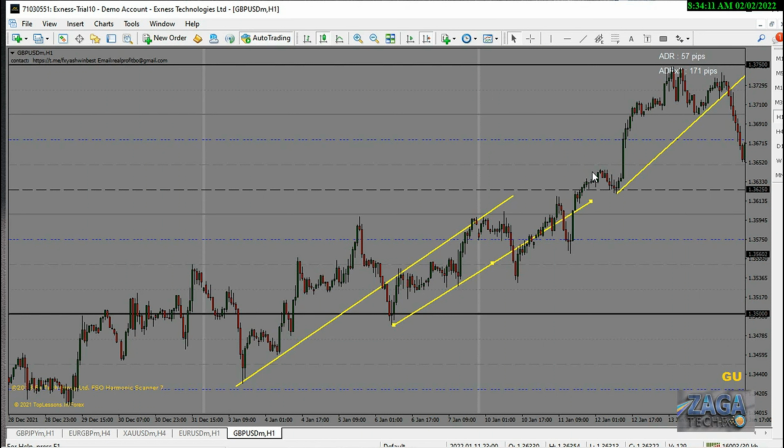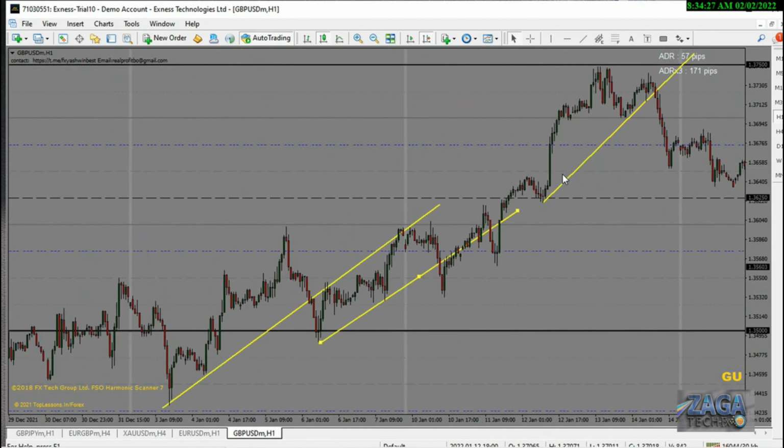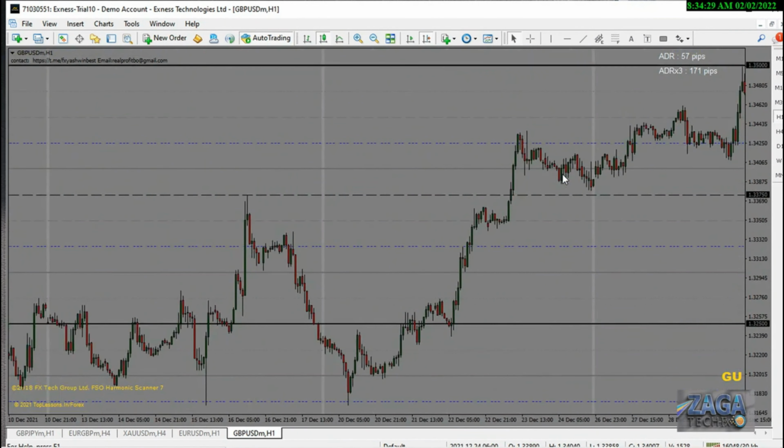You don't just draw a trend line and say it has broken, let me enter a trade. No, identify something in that trend line before you push in for a trade. All right? So this is what we call trend line gap. All right, let us move into the chart and see a lot of these, guys.